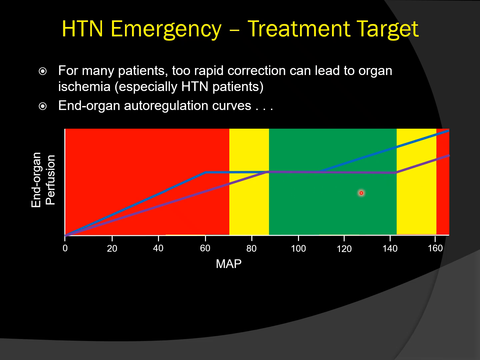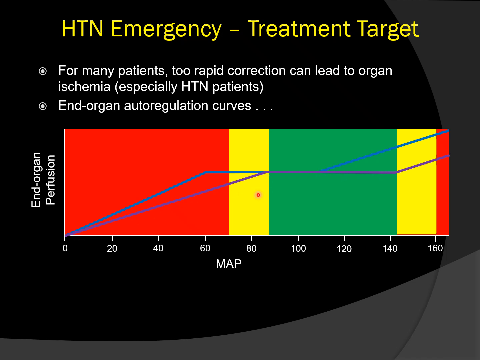So they're now autoregulating around this pressure. So they actually tolerate higher pressures, and that's why you'll see a chronic hypertensive patient with renal failure come in with a pressure of 200 over 100 and be smiling. They're not even having symptoms. They're used to it. So they can tolerate higher pressures. That's not to say that they can't have a hypertensive urgency or emergency, but they tend to tolerate high pressures better.